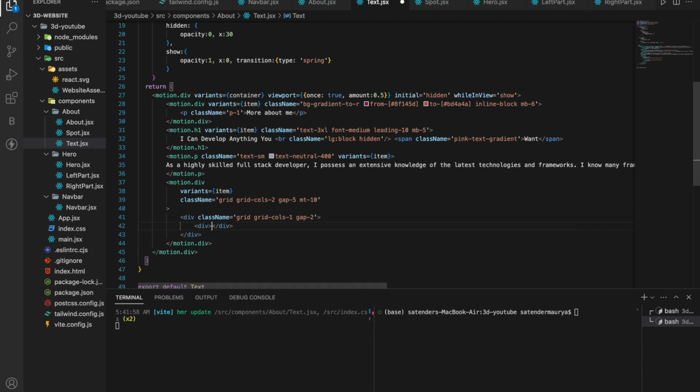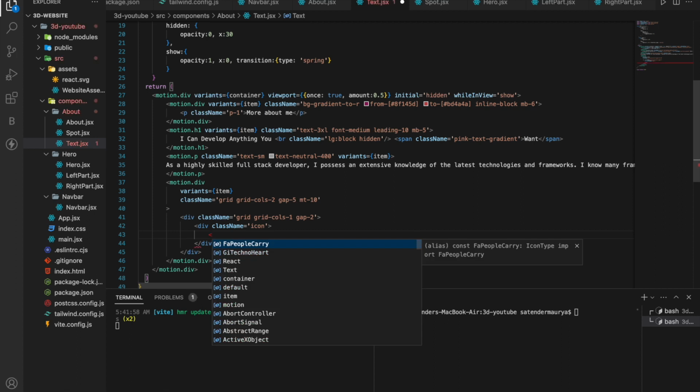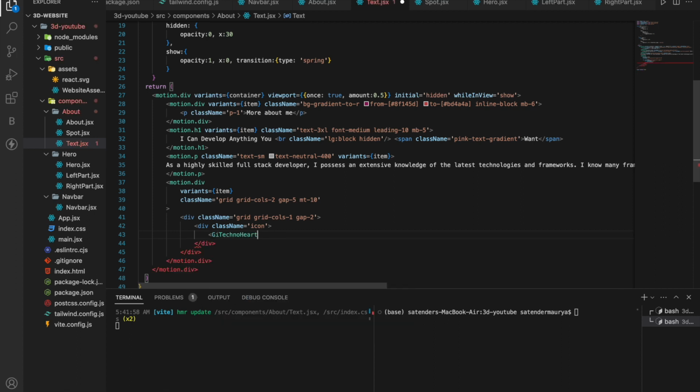Now one more div here with class name icon, and inside that div we'll have GI heart with size of 24 and class name text-pink-500, and close it.